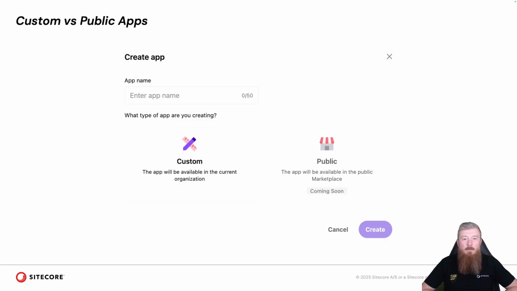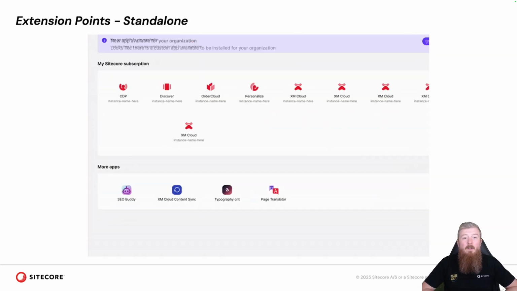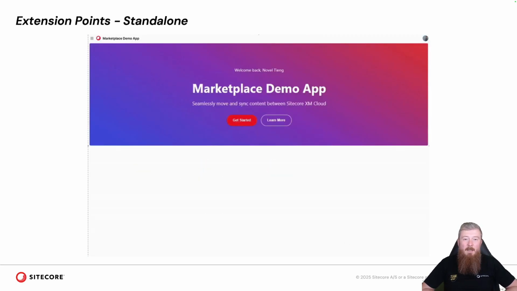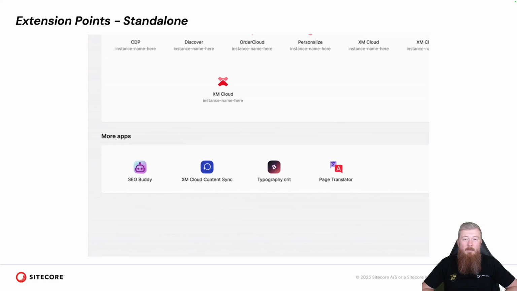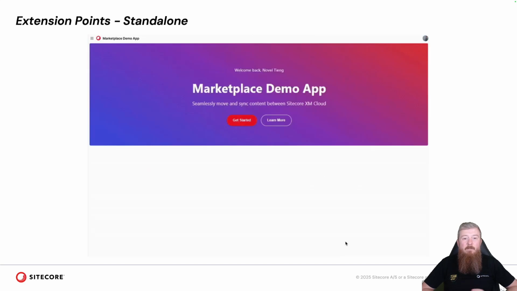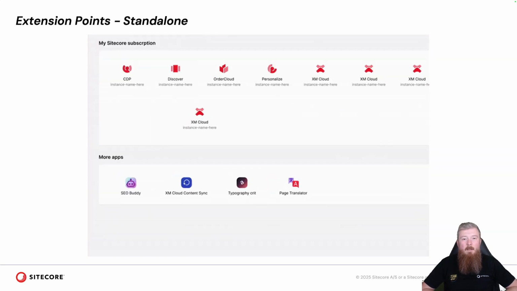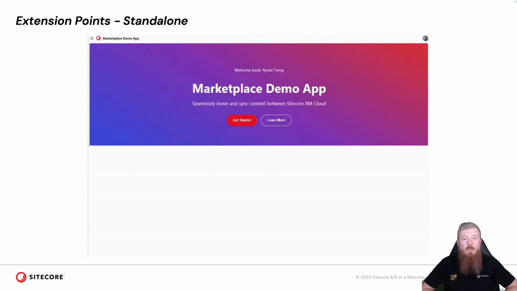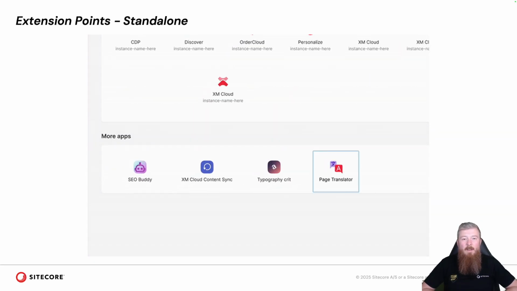I do want to talk a little bit about the different extension points and where you can hook into the SaaS UIs though. First up is the standalone extension point. This exists within the portal application and allows you to create applications which are rendered in full screen when they're loaded. When you get into portal, you'll see a small menu of items at the bottom which will show the applications you have installed and available to you.